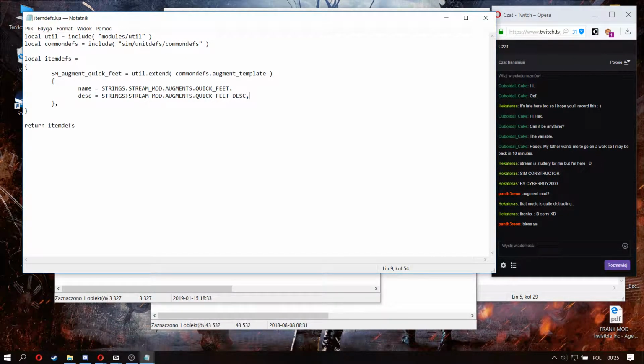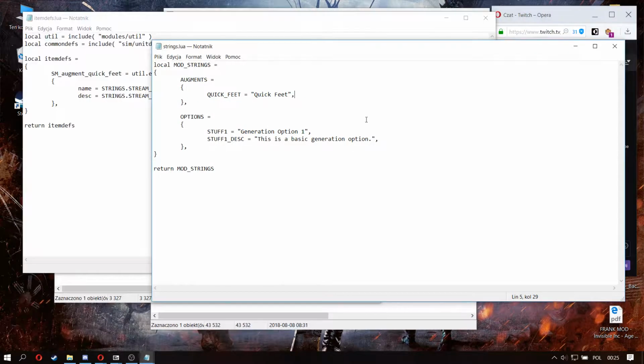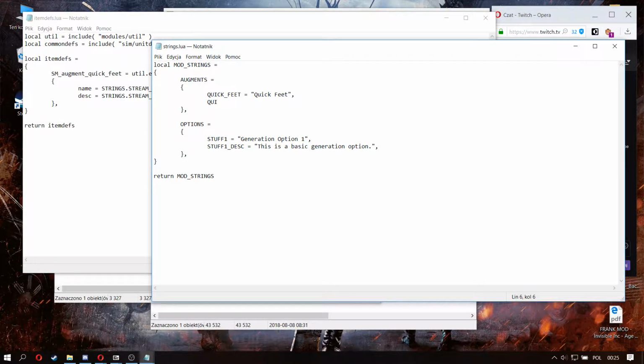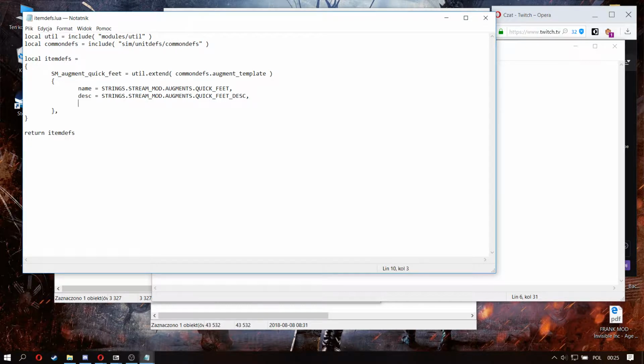So now we need a description for it. Okay, this is a dot. This will be the variable with our description. Let's add it here. Description is the white text that will tell you the effect of an item or an augment. So, for example, let's add +2 max AP. And the final one is the flavor. This is the greenish bluish text. That's the lore for the item.